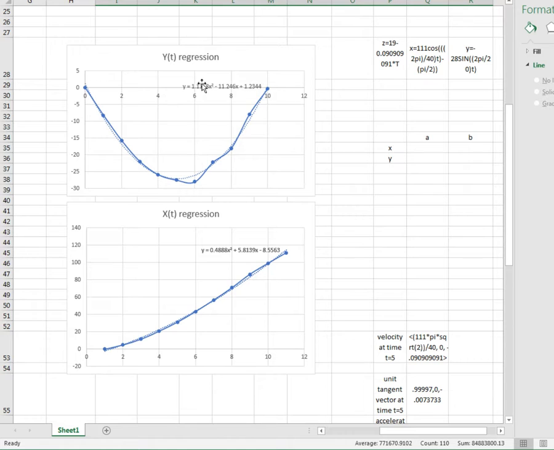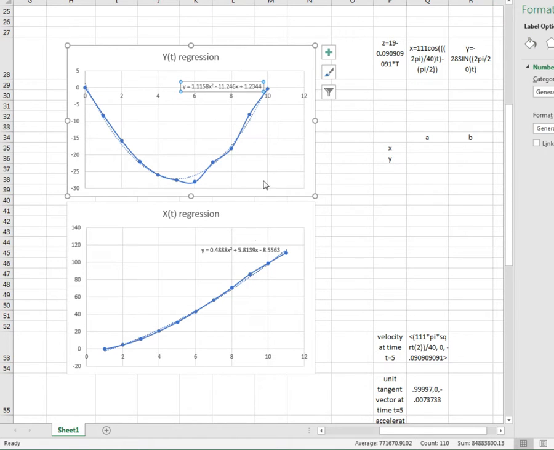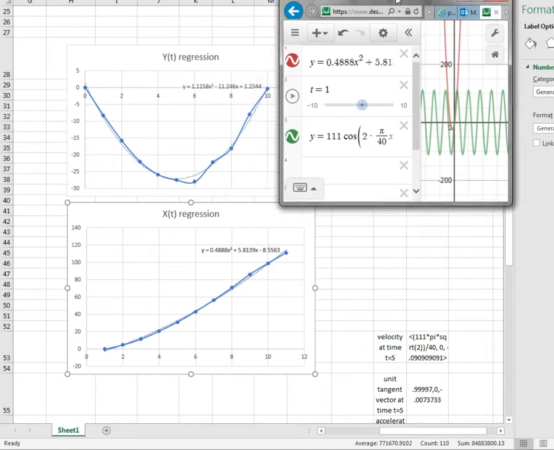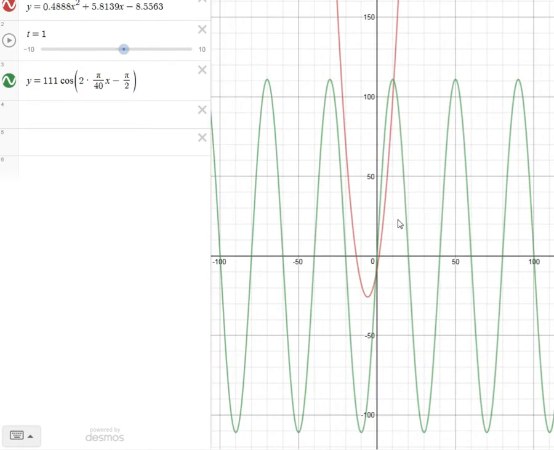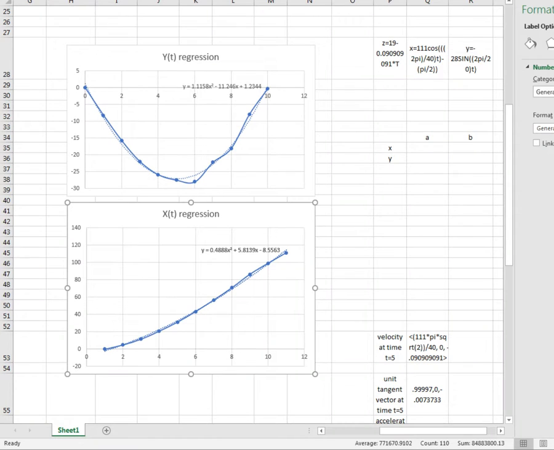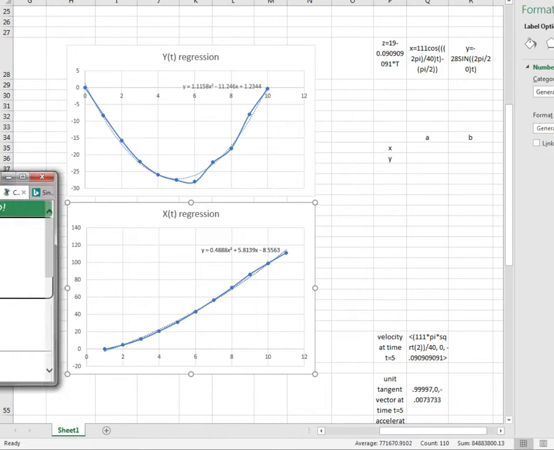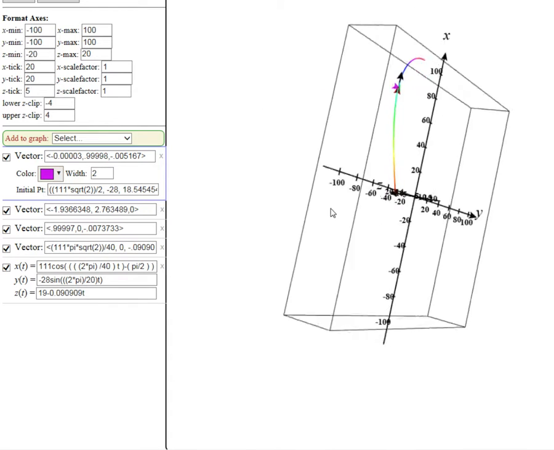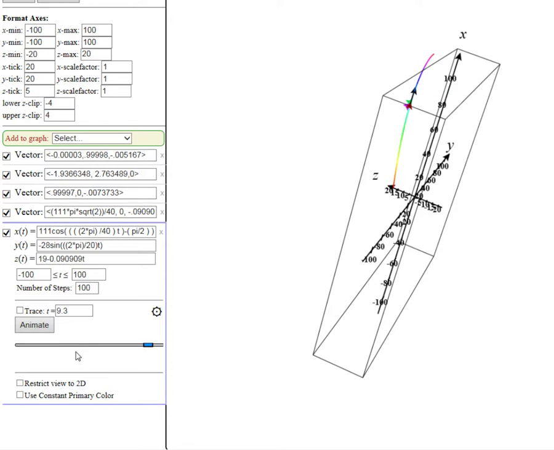So I just used Excel to create a regression here and here, and then I used Desmos to try and match them up as best as I could, and that's pretty much as best as I could, considering that this whole project is pretty much a sham. However, using the sine and cosine functions I gathered from Desmos, I ended up getting a space curve that looks kind of like this, which is pretty good.